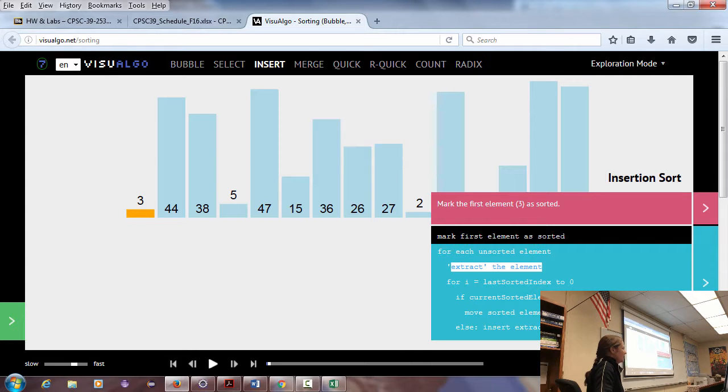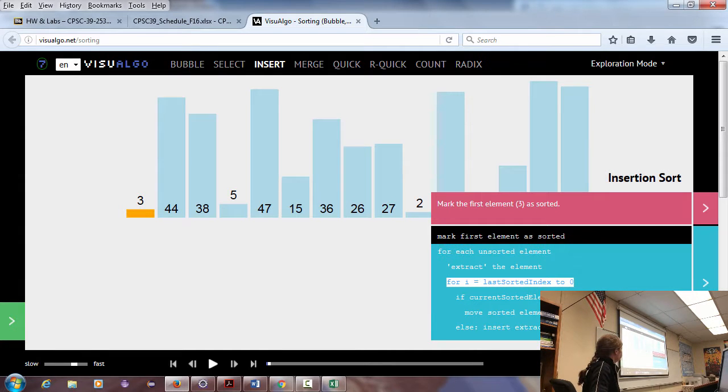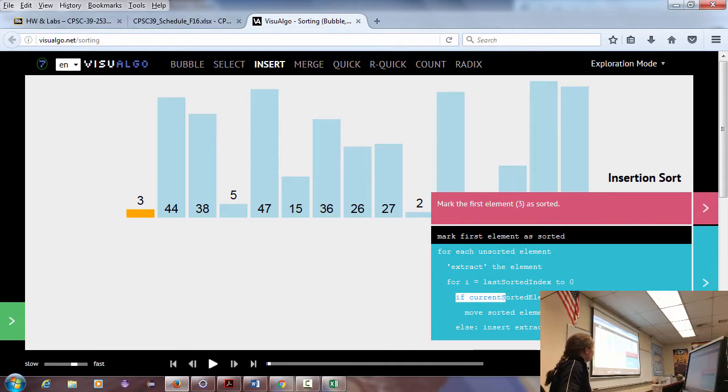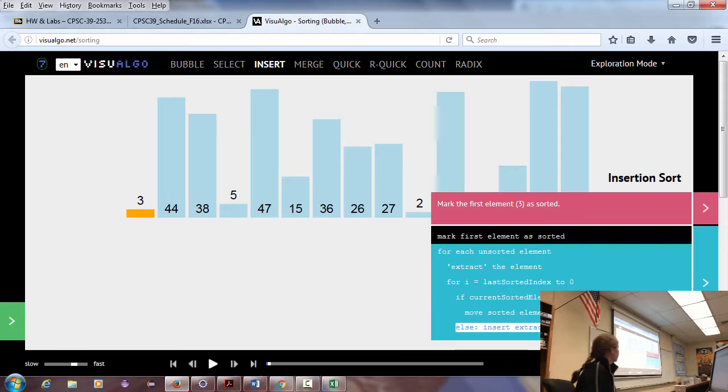So you're going to take the value of the element out. And for I equals last sorted index to 0, if the current sorted element is greater than the extracted element, move the sorted element to the right by 1. Otherwise, insert the extracted element.